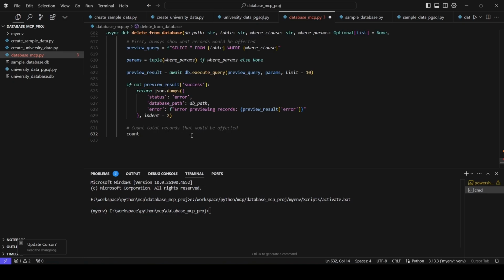We will write count query: select count. We will count all the records that we have got as count from table where, and the where clause.